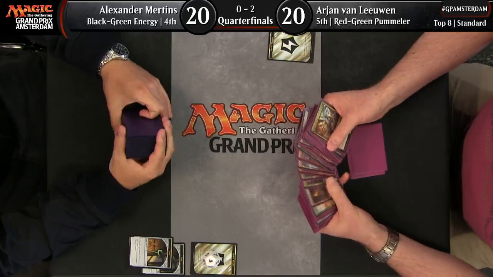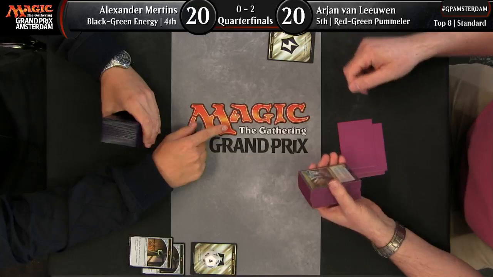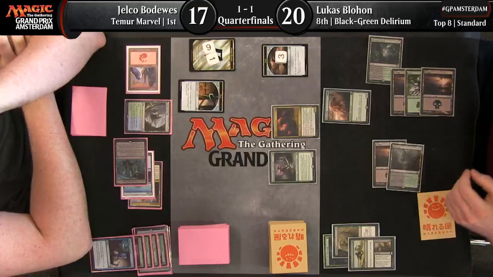Arjan van Leeuwen showing the power of the Pummeler deck. Yeah. You know, in some matchups you can just play out your guys and put some pressure on. In some matchups you can just go for the jugular right away. I love it. All you need is 12 energy. Yeah, 12 energy casually. But I mean, that's kind of what the deck is built around.